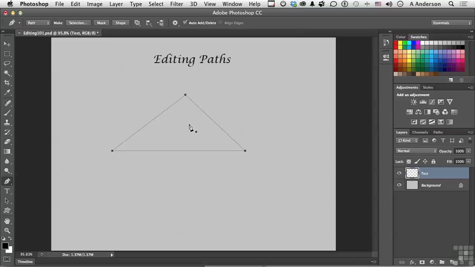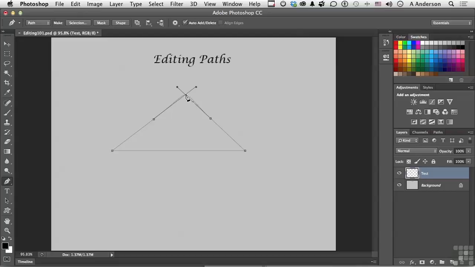Now if I come over to the shape, right now it's saying, do you want to draw a new shape? But if I come over to any place that does not have an anchor point, it changes to the plus tool. And if I click, I can add another point. If I come over here again, say right about there, I can click and add another point. Now if I want to take a point away, there has to be one for me to remove. If I come up here to this one, it changes to a negative sign, and I take that one away.